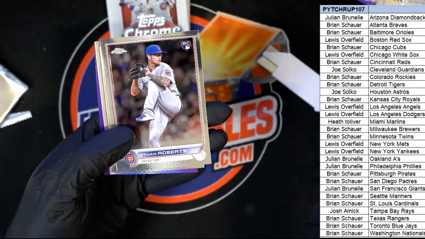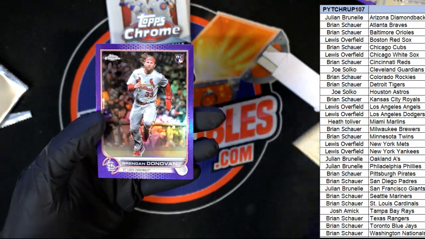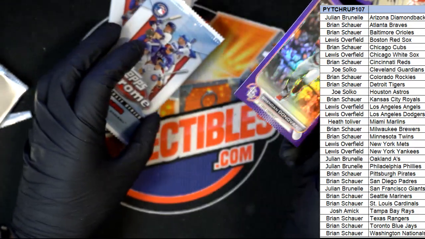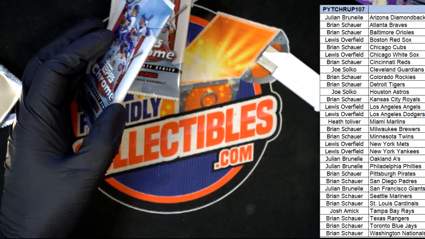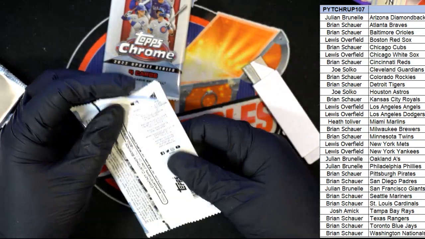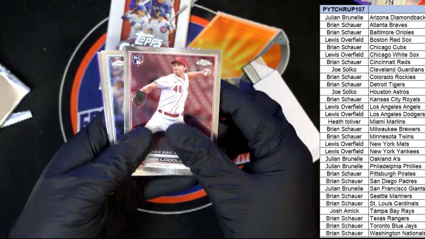Brandon Marsh for the Angels. And look at the Brendan Donovan purple parallel rookie, Cardinals. Nice going, Brian. We have two more packs left in the rip, and I still don't see a Wander out of this box. Josh is looking for a Wander.